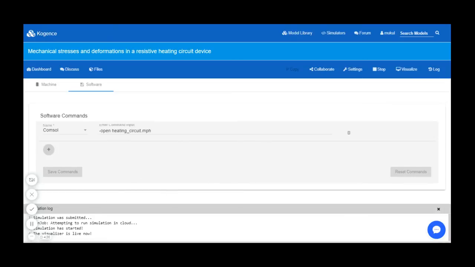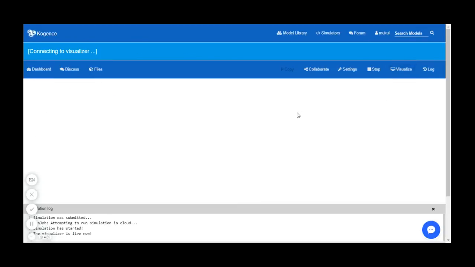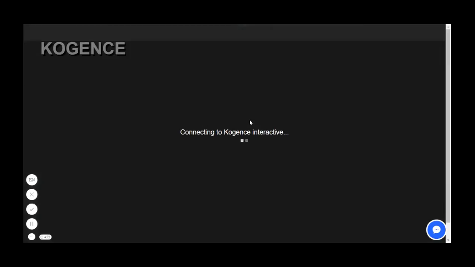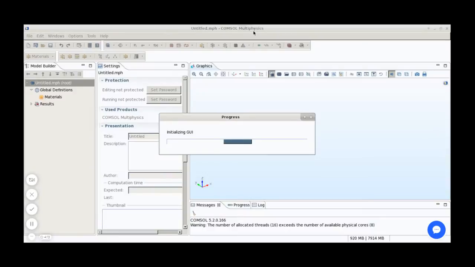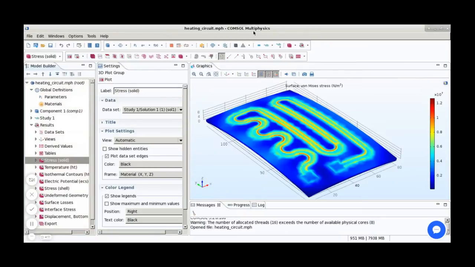On the bottom here, you see the log messages being printed, and it says that the visualizer is live now. So you go up here and click on this visualize button, and after you click it, you would be able to interact latency-free with 3D graphics on the cloud. So remember, this model is running in a data center in a cloud, and I will show you the graphics.